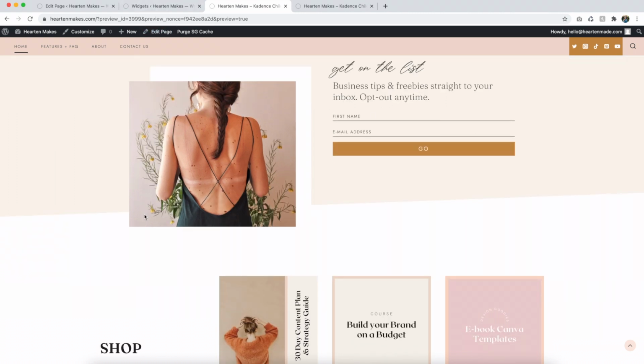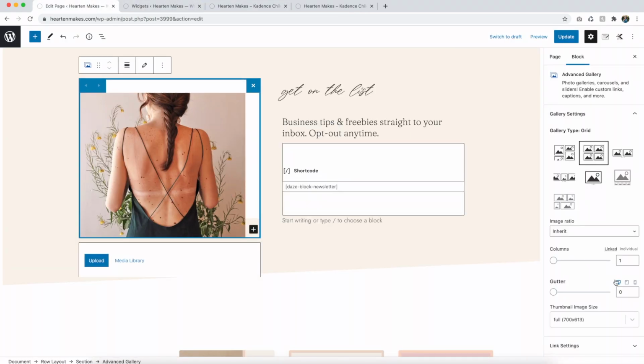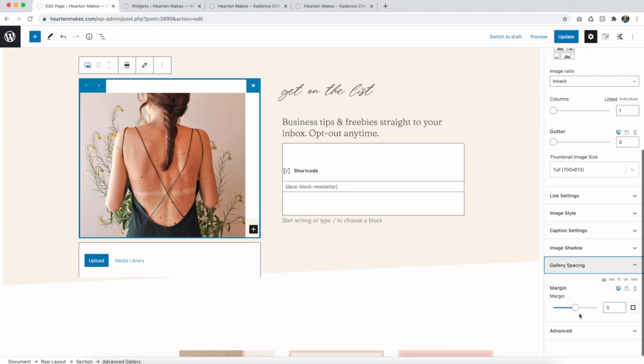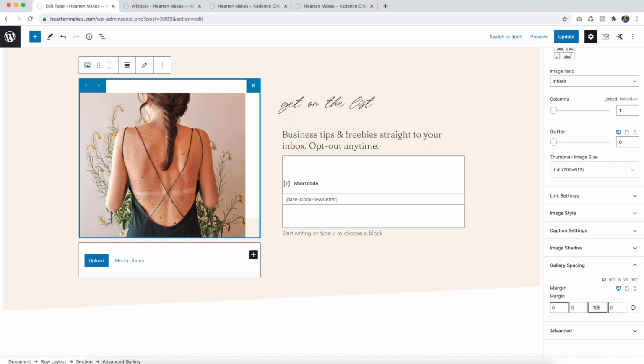And we've got another image here where it's overlapping. And again, I've just added some of that negative margin just to move it up. So if I didn't want it to be moved down so far, maybe you just wanted 100.